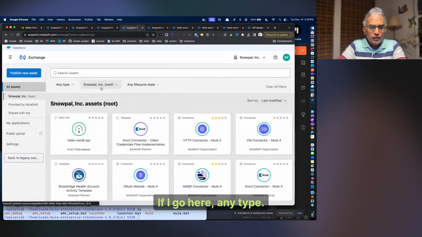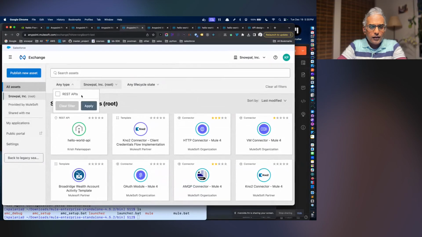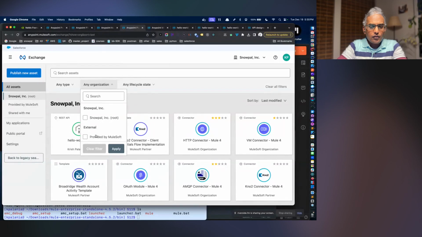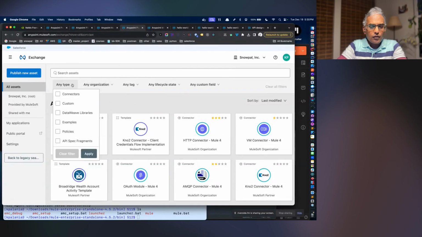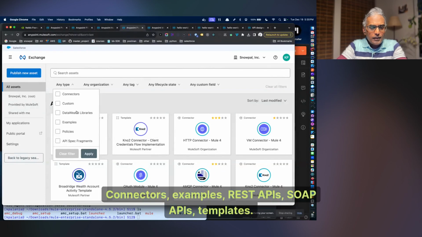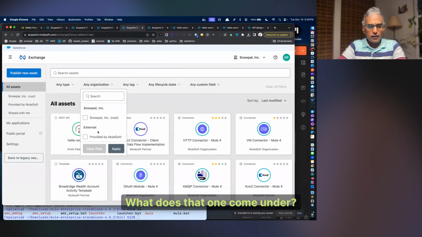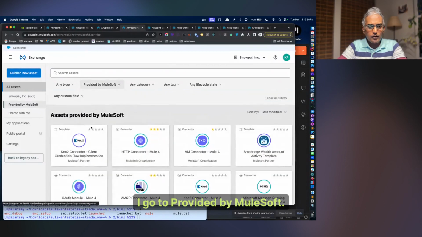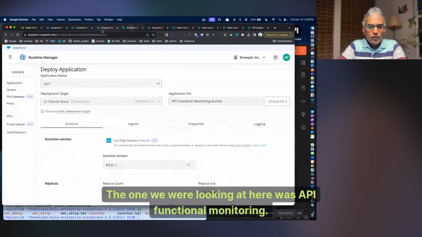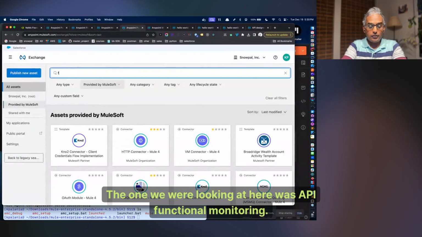If I go here, any type, connectors, examples, REST APIs, SOAP APIs, templates. What does that one come under? I go to provided by MuleSoft. The one we were looking at here was API functional monitoring.